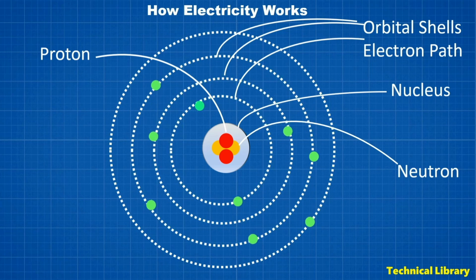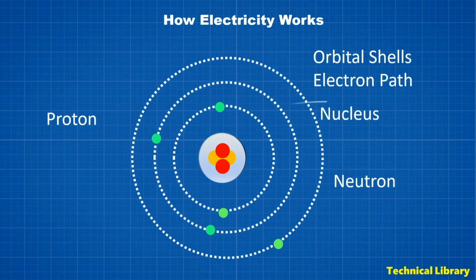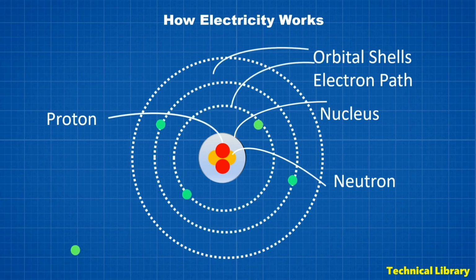The number of protons, neutrons, and electrons an atom has tells us which material it is. Atoms hold on to their electrons very tightly, but some materials will hold on to them more tightly than others. The outermost shell is known as the valence shell, and in this shell, some materials have loosely bound electrons that can flow to other atoms. Materials that can pass electrons are called conductors, and materials which do not have free electrons and can't pass electrons between atoms are known as insulators.